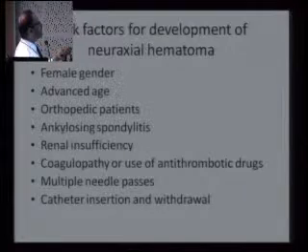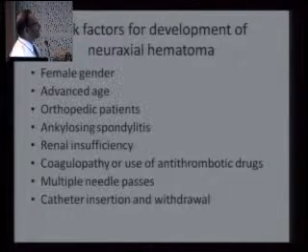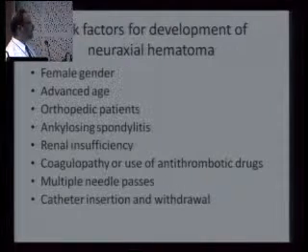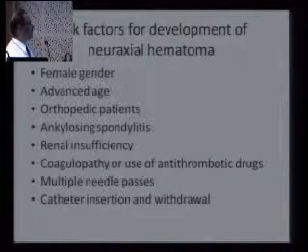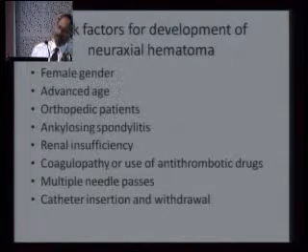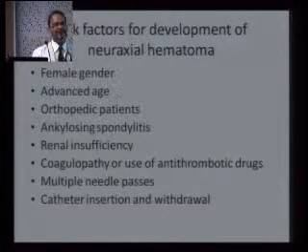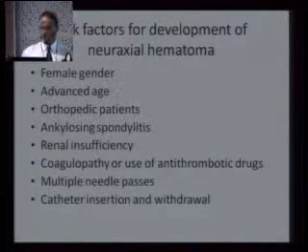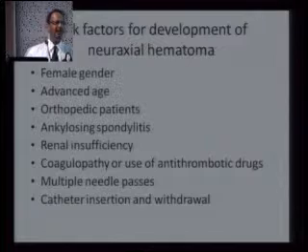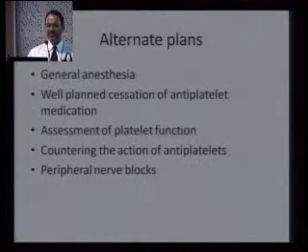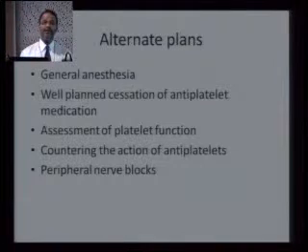What are the risk factors? Female gender, advanced age, orthopedic patients, ankylosing spondylitis, renal insufficiency, coagulopathy or use of antithrombotic medication, multiple needle passes, and catheter insertion or withdrawal. This slide is very important. Postgraduates here, please take a photograph of this, because it is to be on your table. Every day you read or go to the OT, see this list so that you don't commit any of these mistakes. So what are the alternate plans?